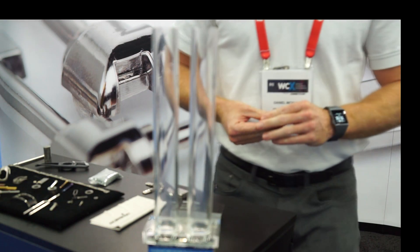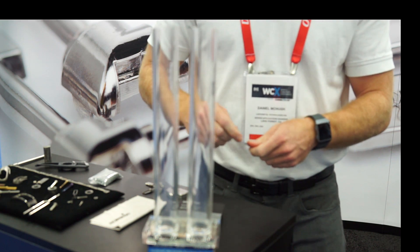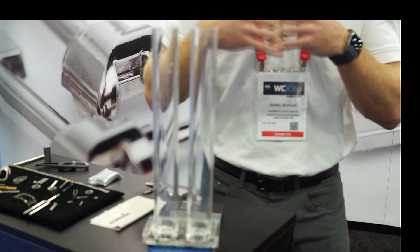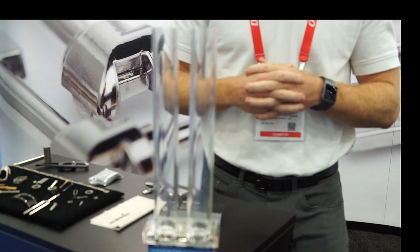Something that really caught my eye was this demonstration. What we have here shows the difference between a material that has a crystalline grain structure and a material that is amorphous. On the right is a titanium plate with a crystalline grain structure, and on the other side is a liquid metal plate that's amorphous. As I drop these steel balls onto the plates, you will see a difference in how they react. On the titanium plate, every time that ball hits, you're getting a little bit of a dislocation of those grains which absorbs the energy. Versus the liquid metal plate — the ball just keeps bouncing because you're not getting those dislocations, and it also shows the elasticity of the material.